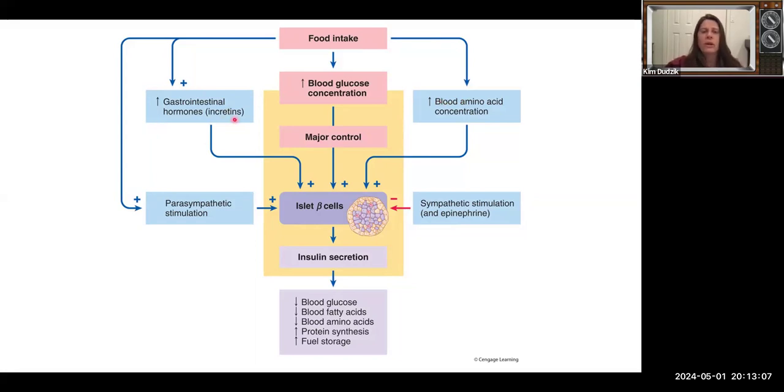Gastrointestinal hormones. So as those hormones are being secreted, it acts like a feed-forward system to the endocrine portion of our pancreas to say, hey, food's about to come. And if food is about to come, it makes sense to prime our blood and increase the levels of insulin so that by the time the glucose hits the blood and starts to increase, insulin can cause the immediate movement of glucose into cells to prevent that blood plasma spike. Very important for us to prevent that.